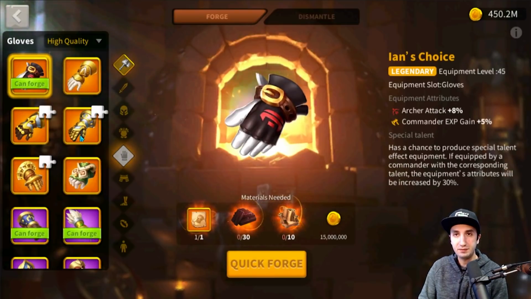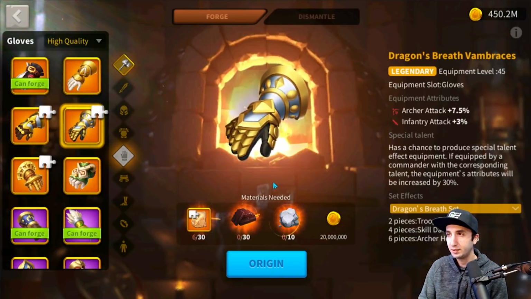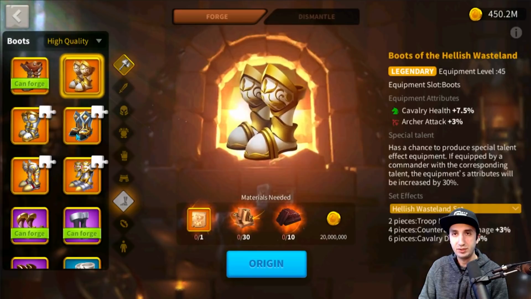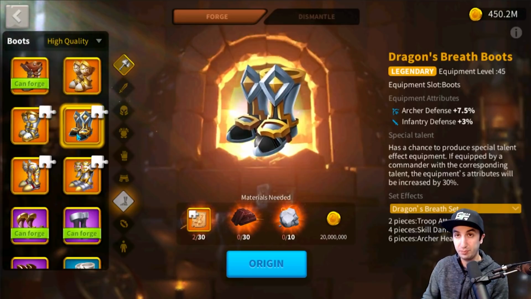And then the gloves will bring us down another. We're at 150, and they'll bring us down another 40 to 190. And then from here, we skip this, and then we go this way, and that's another 40. So that's 230 only for the 4 pieces.